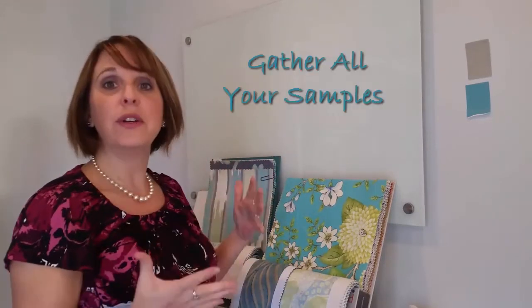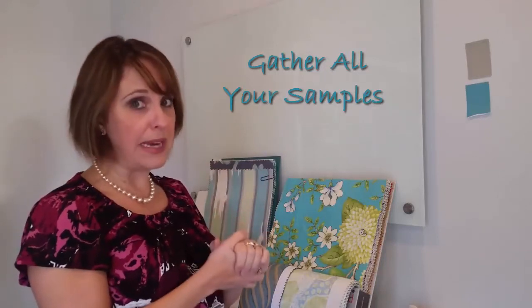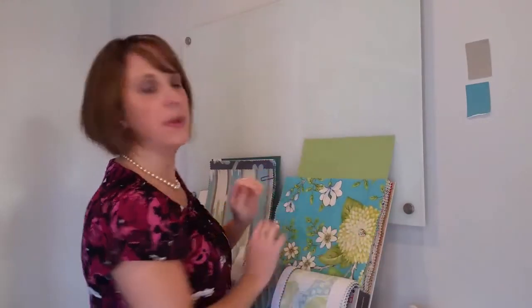The right way to do it is to either hire a color consultant or interior design professional, or narrow down your choices. Have your fabrics, your tile, or whatever you're comparing your paint to, to make sure it's going to work in the space with everything else, and use a large painted board. In this instance here, I've got this color.